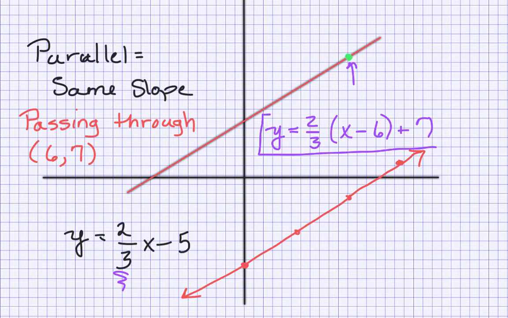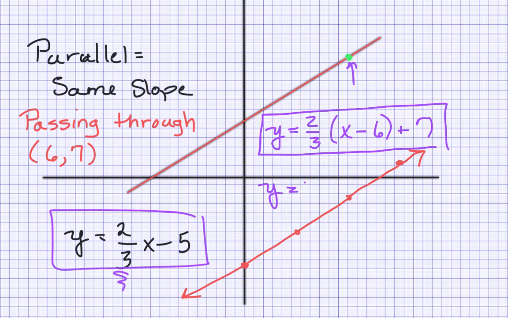This point-slope formula, sometimes that's enough. Sometimes that's all we need. A lot of times, though, problems will say put it in slope-intercept form. So they want to put it in that y equals mx plus b form. And if that's the case, we're going to distribute and combine like terms. So that would be y equals 2/3 x. If I distribute 2/3 of 6, this is where we do the 3 goes into 6 twice, and 2 times 2 is 4, so minus 4 plus 7, which is y equals 2/3 x minus 4 plus 7 is plus 3. And that makes sense on my graph. That y-intercept is right there, right about the 3. I didn't sketch that first line exactly correctly, but so that's parallel lines.